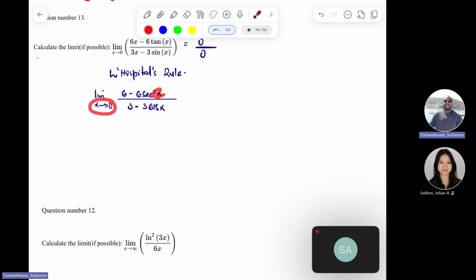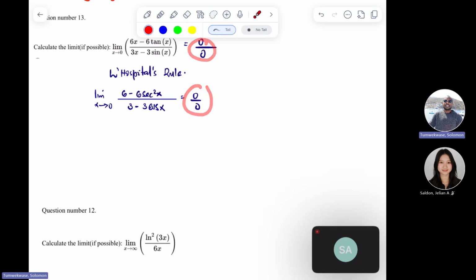Okay, after taking those derivatives, once again I take the limit and I see that when I substitute 0 wherever x is, secant squared of 0 is 1 over cosine squared of 0. And cosine of 0 is 1, so the whole of this becomes 1. So this is 6 minus 6, and the bottom is 3 minus 3, and we see that once again, we get 0 over 0. Now, again, you apply L'Hopital's rule. You can apply L'Hopital's rule as many times as you want until these forms disappear.